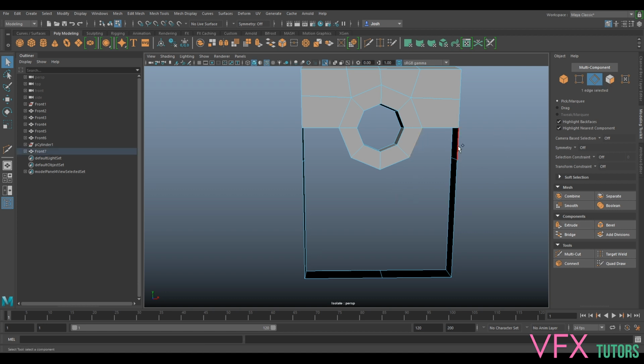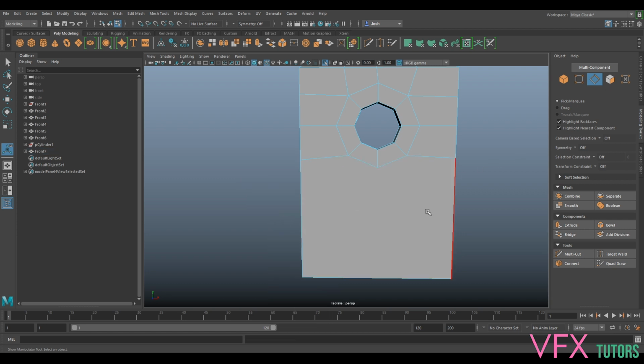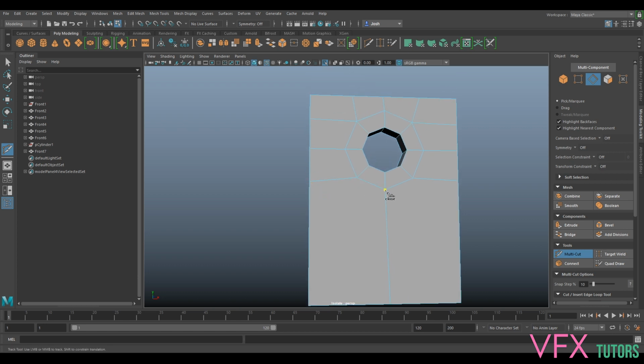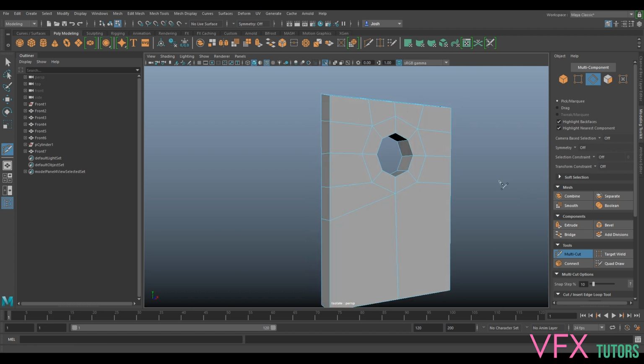Let's go to our edges. Bridge. Press G to repeat command. Obviously we've got this, so we can select the edge there, and if it's easier we can just go fill hole. Then we can reroute the edges by using the multi-cut. See, this is not great here, so we need to build this up.